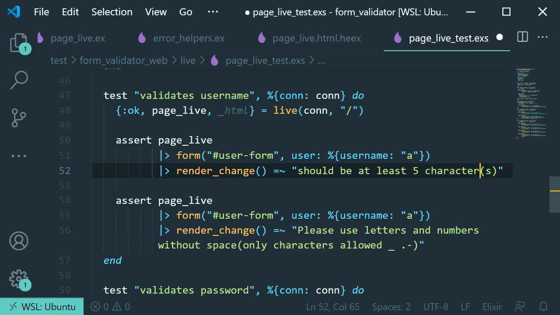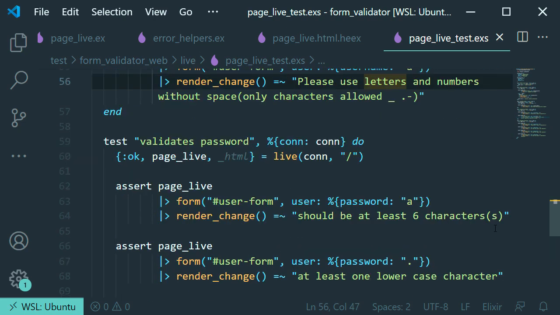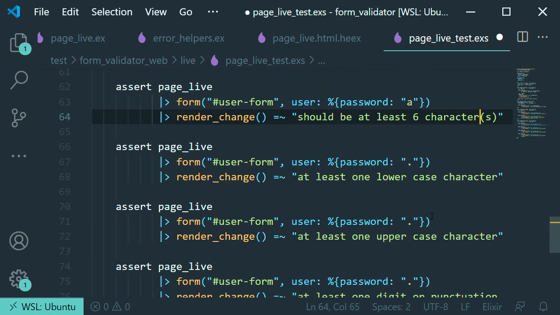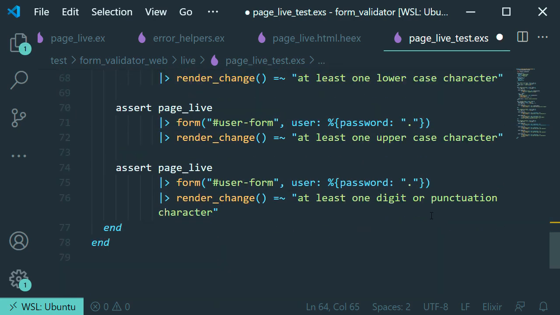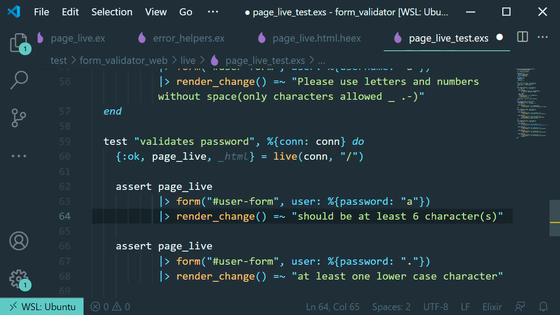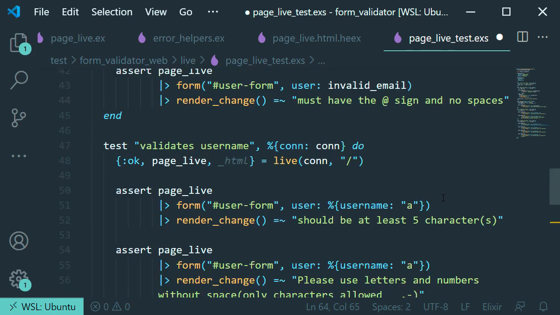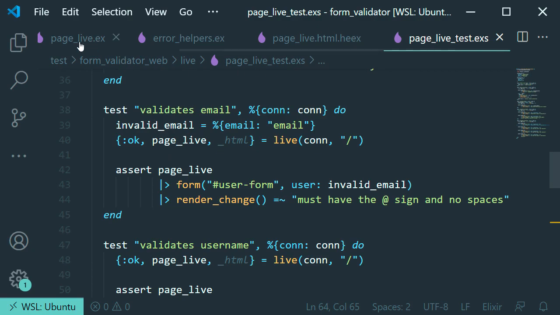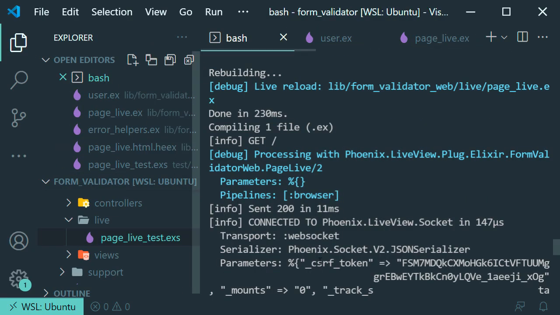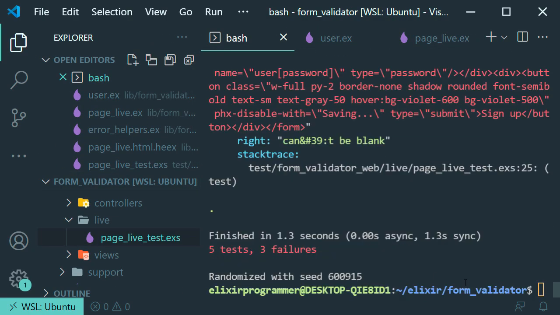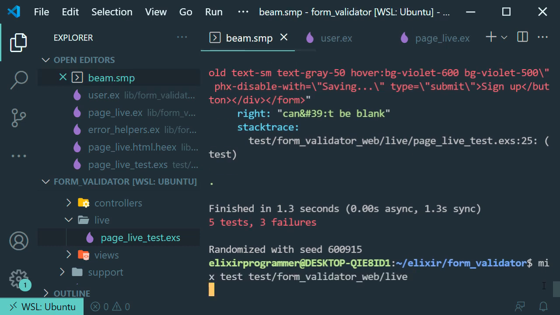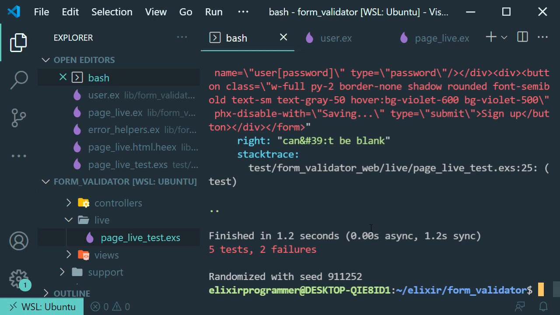Made a mistake, that's a typo here. And here. Okay, now let's save it. Let's run the test again. We have 2 failures now.